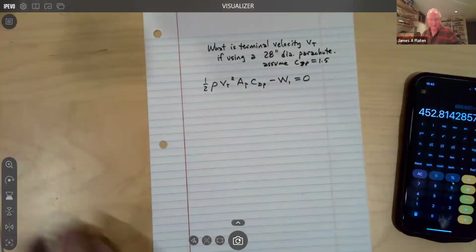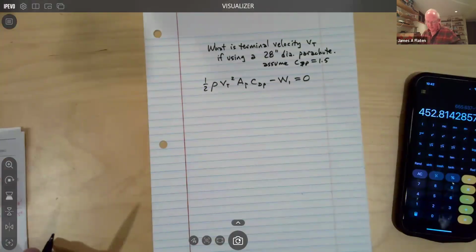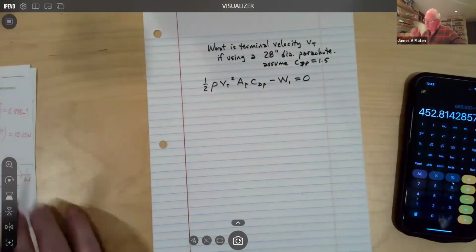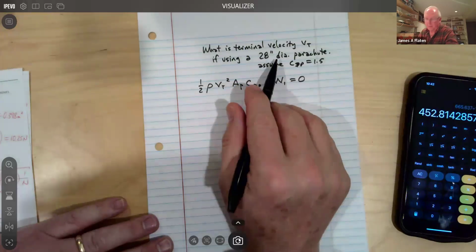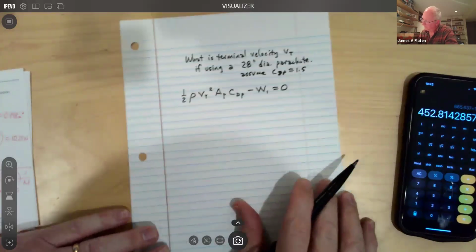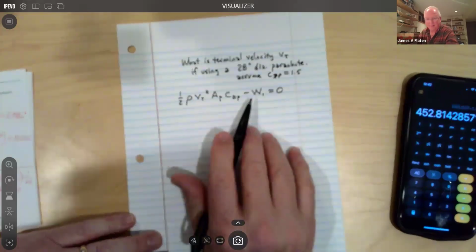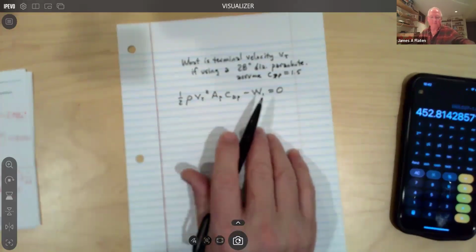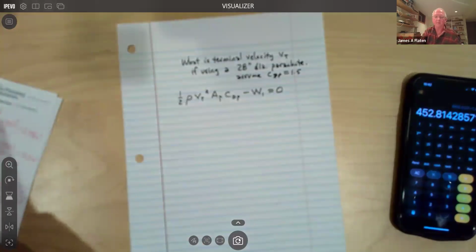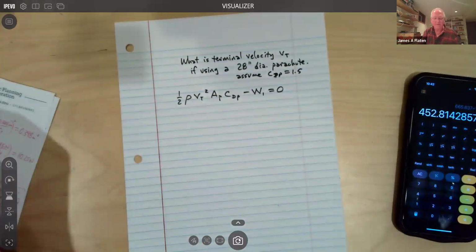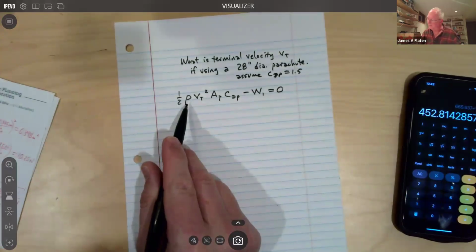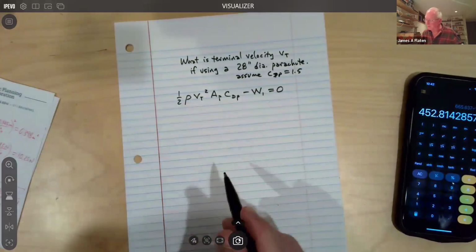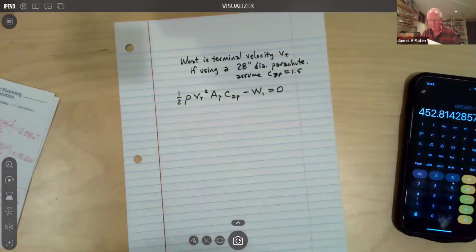It's stated in the problem statement in US customary units, but I think I'm going to do this one in metric. Okay. If I'm going to do it in metric, though, I'm going to have to change the diameter of the parachute into a metric value. And if I do it in metric, I'm going to have to change the weight into a metric value as well. So there's kind of pros and cons. One of the best reasons for doing this in metric is the density is much easier in metric. But it turns out that most of my values right now are already in US customary units, so it's kind of going to be a bit of a wash.